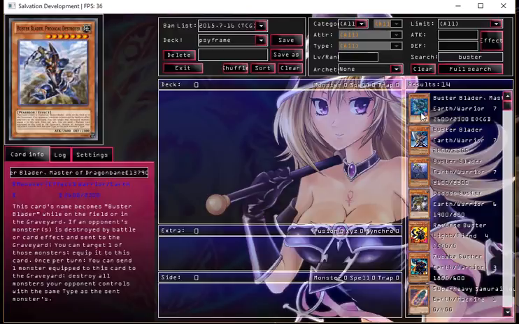Once per turn, you can send one equipped monster to this card to the graveyard. Destroy all monsters your opponent controls of the same type. Now, this is a type killer. Like, if your opponent is running a lot of fiends, or preferably a lot of dragons in this case, and there are a lot of dragon decks out there, from your Blue-Eyes to your Heretics to your Red-Eyes to pretty much anything that uses dragons. This card, along with the rest of the Buster Blader, is good to kill, but only in that situation.